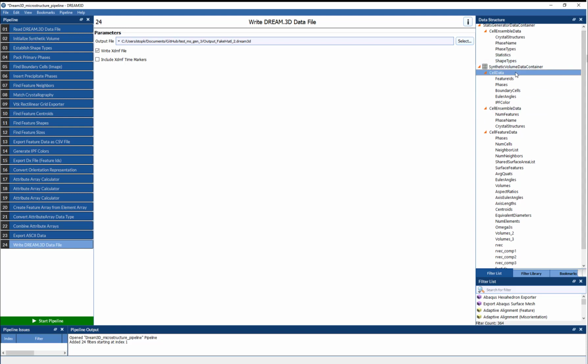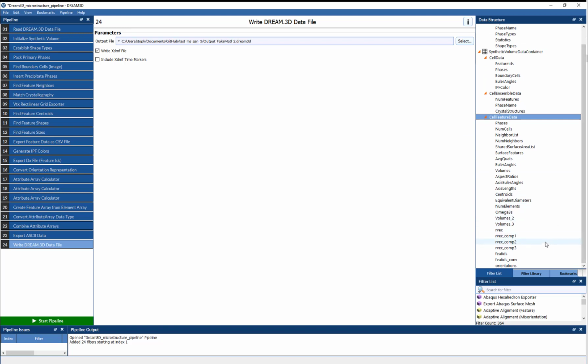As I mentioned, cell data contains information at each voxel, whereas cell feature data contains information for each grain. So in this case, this will contain such items as the equivalent diameter, the centroid, and whether or not the grain is at the surface, which would be indicated by surface feature.